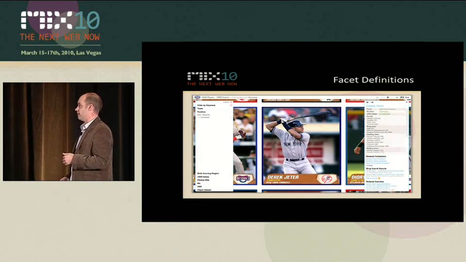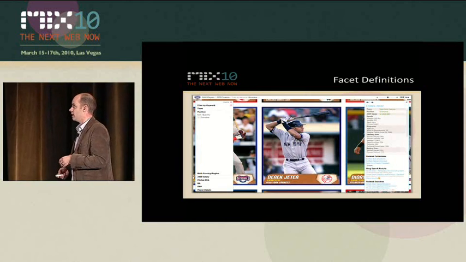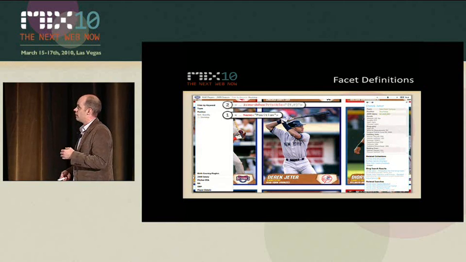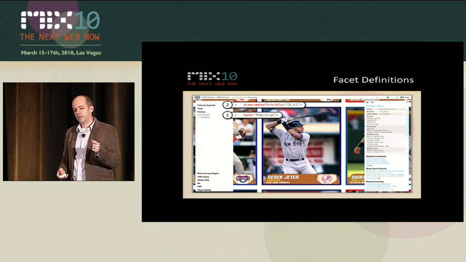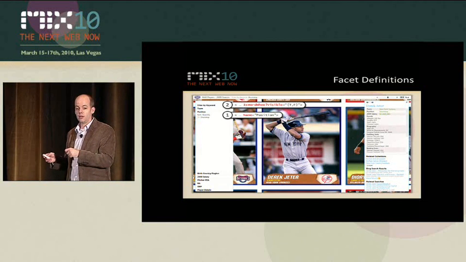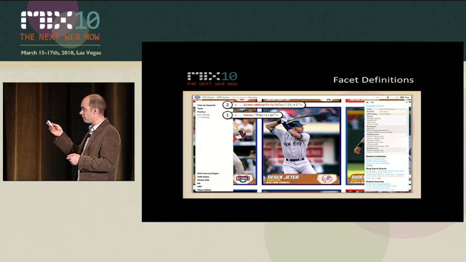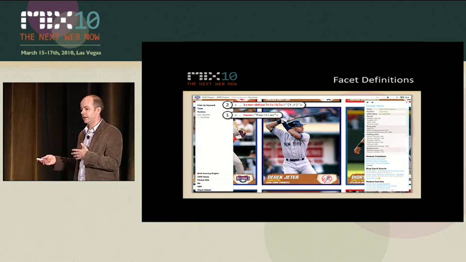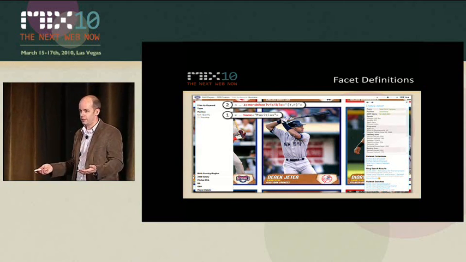Now let's talk about the facet definitions. The facet definition, if you remember, is really a class or a type of metadata. So in each facet definition, we have a name, and in this case, it's position. It will display as position. We've also got whether it's word wheel visible. One thing I didn't show you, but that is possible in both Big Pivot and Little Pivot, is you can do a full text search. So for example, I can go right to somebody's name simply by typing it in as a text filter. And this controls whether the values for that particular facet definition are visible in that kind of text search.